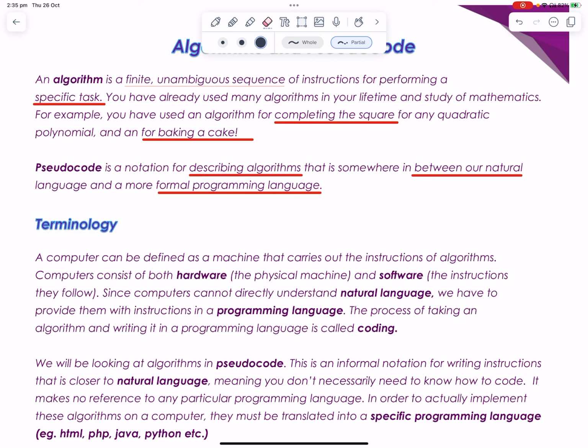There's lots of different programming languages: Java, PHP, JavaScript, Visual Basic, C++, C. There's so many, it's not funny. Basically, they all interpret things in different ways. So if you write something in C++, the interpreter understands it in C++.